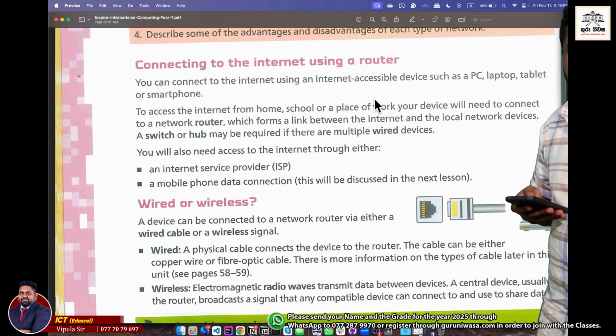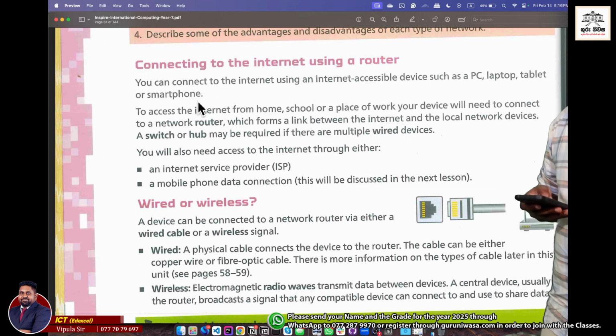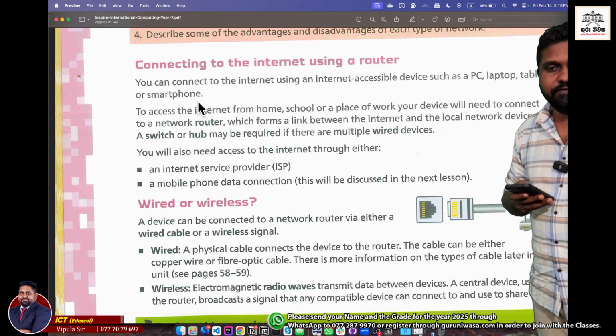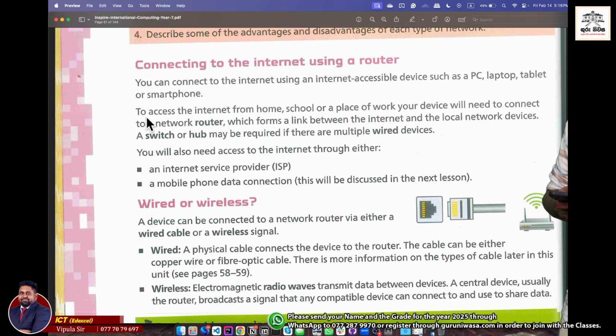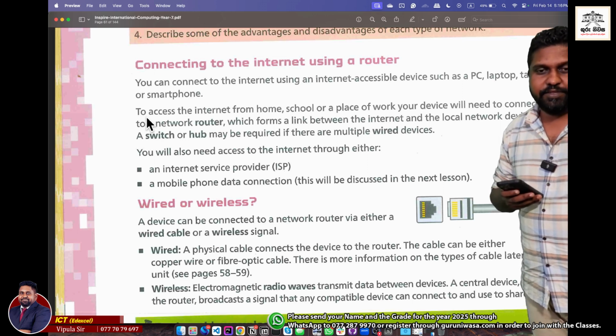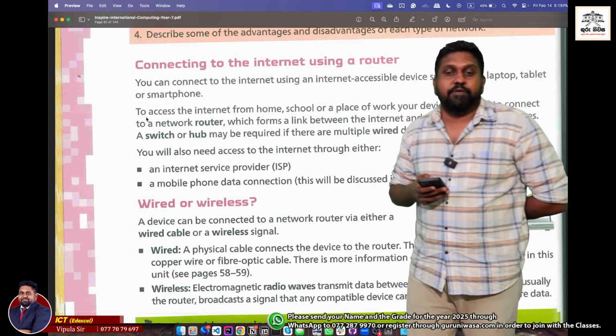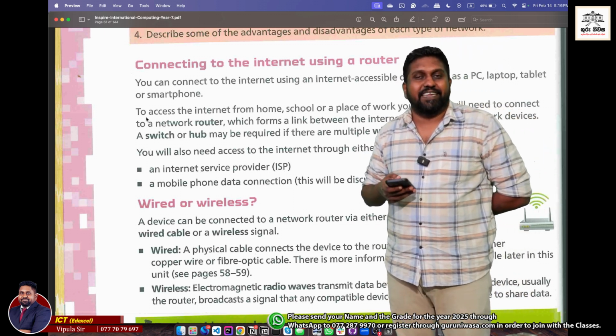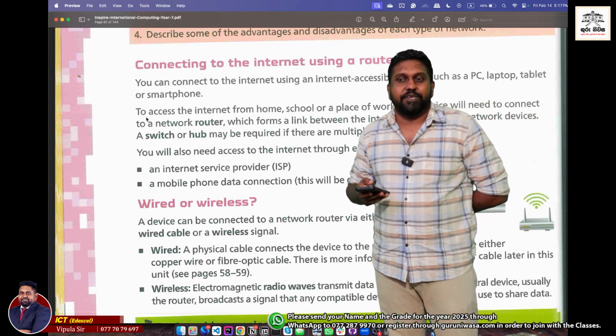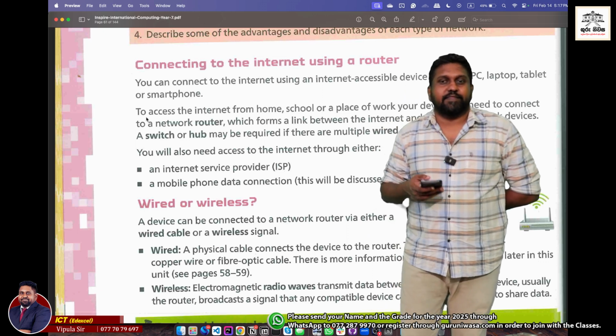You have to highlight two points. One is this one, to access the internet. You will obviously get questions asking how you access the internet, or what type of device you need to access the internet.